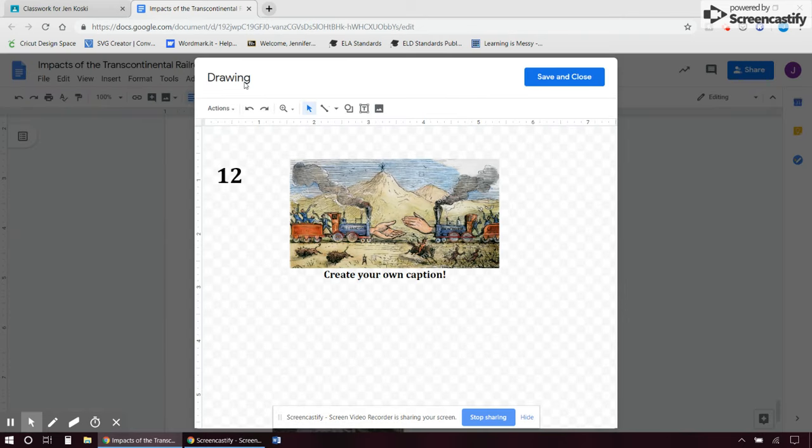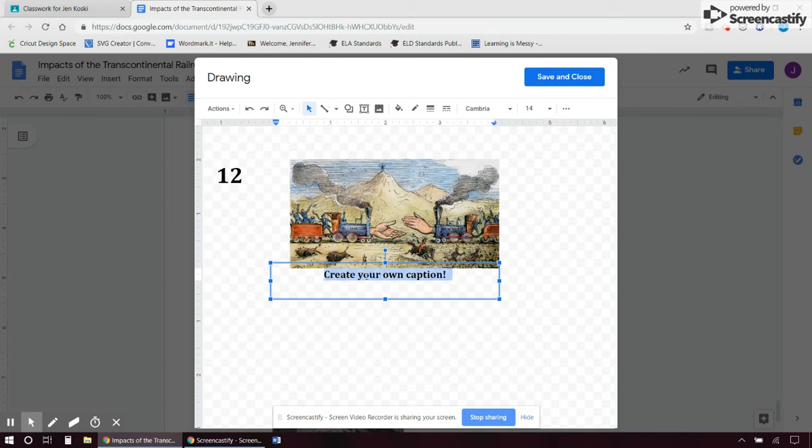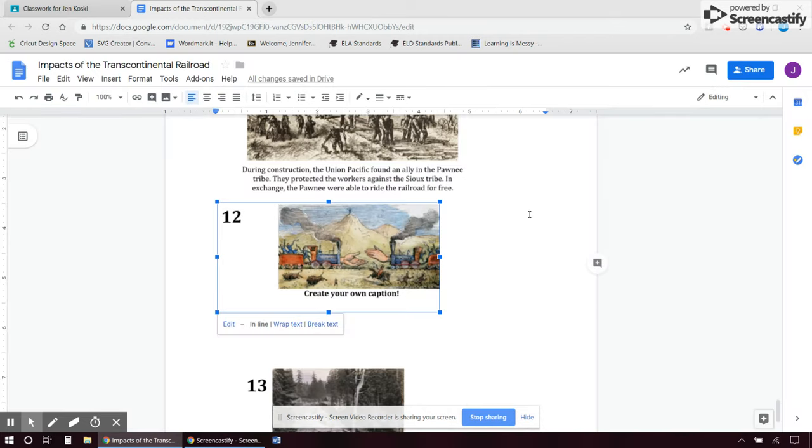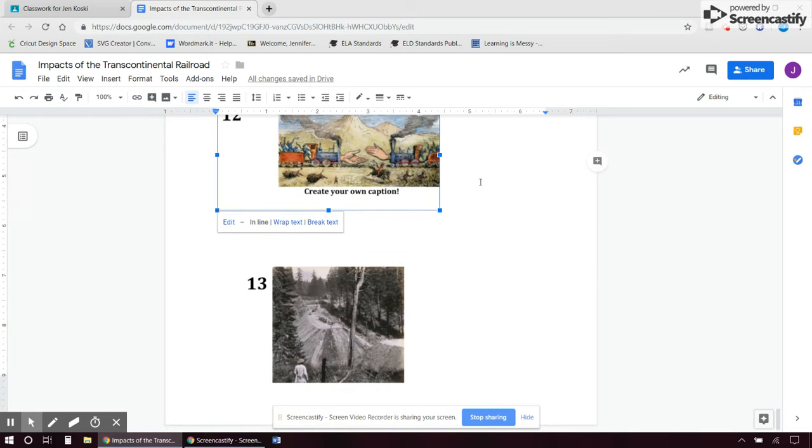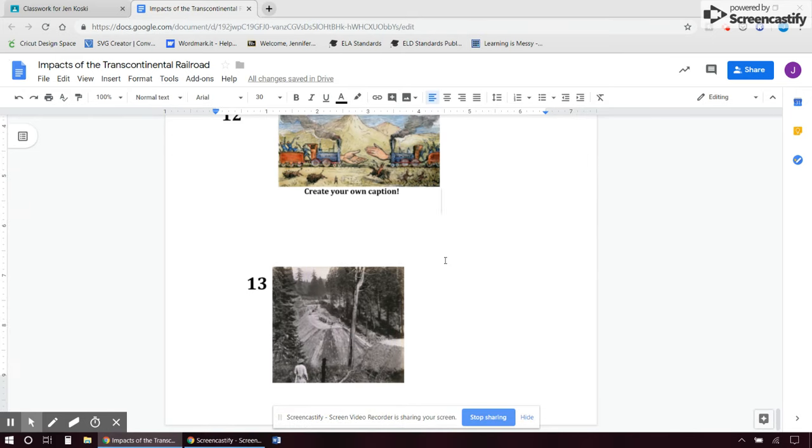It's going to open Google Drawing. You can look at this picture. Up here you can zoom it, and then you click right here, delete my caption, and then write your own, and then save and close. So tell me what you think this picture represents. There's really no wrong answers as long as it makes sense.